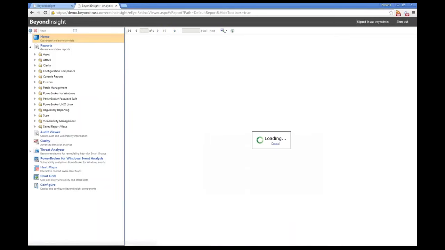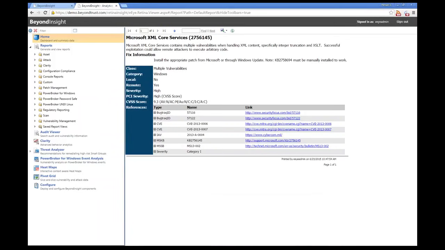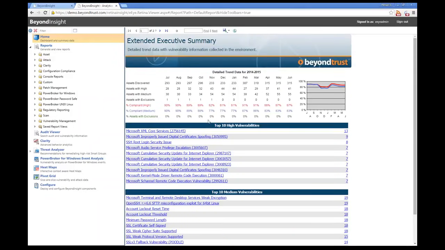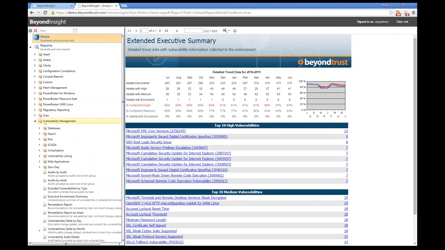What does the vulnerability mean? Simply click on the name. I can see descriptions, fix information, and references. Now, granted, I would never run a top 10 executive report to know how to fix something, if that's what I'm after. Of course, I have my remediation reports to do so. My takeaway here is, no matter what kind of report you start with, no matter how high level, if somebody has a question about a value within that screen, you're one or two clicks away from understanding more information.